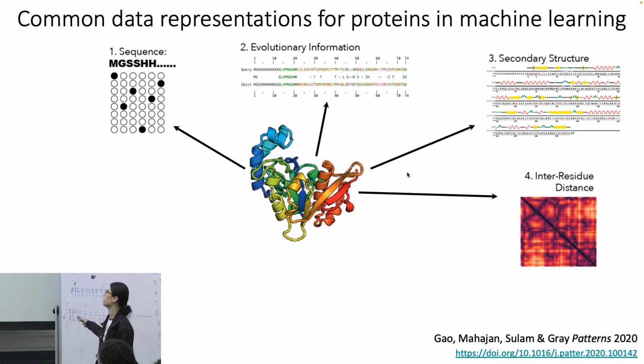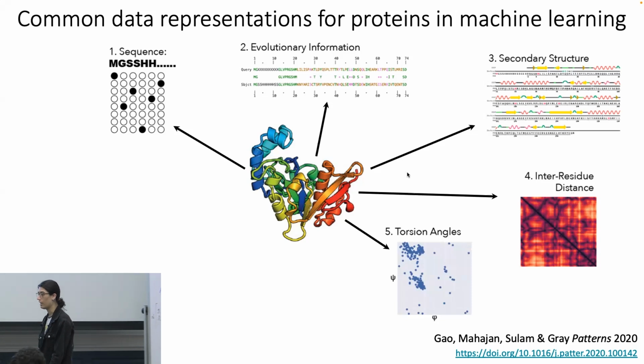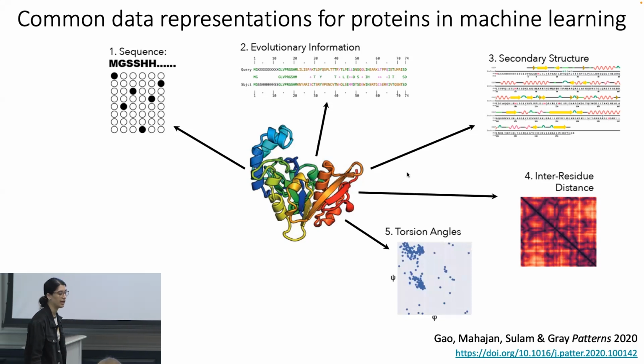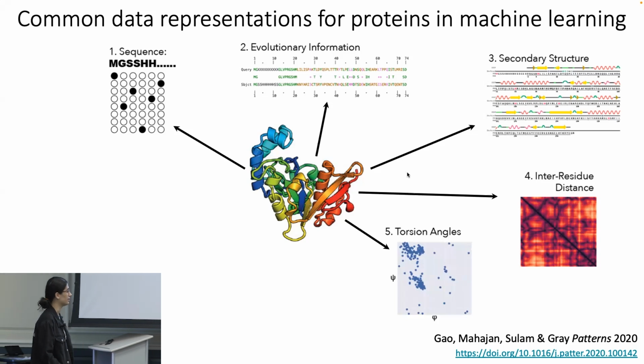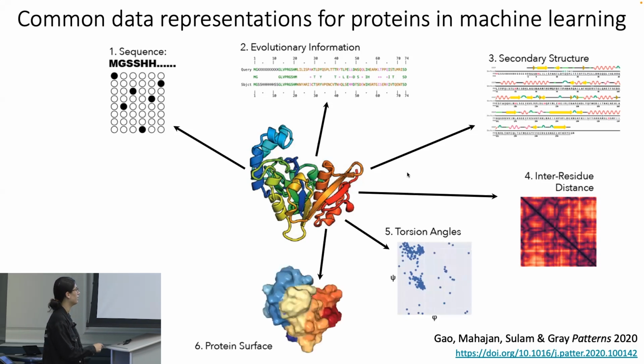You might even be able to make some tertiary interaction conclusions from this. And then we know that there is a Ramachandran plot associated with secondary structure, especially in terms of ideal torsion angles. So if we had access to torsion angles and we presented those, maybe that's another type of input to learn from.